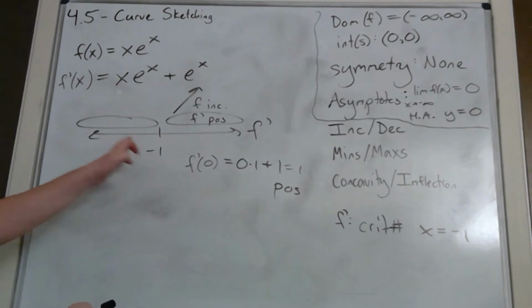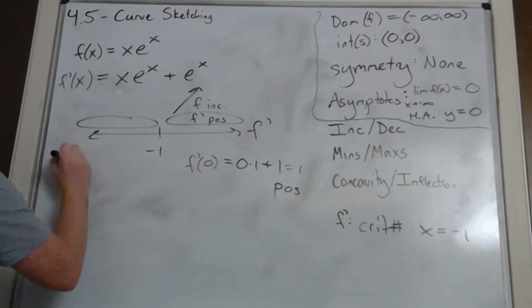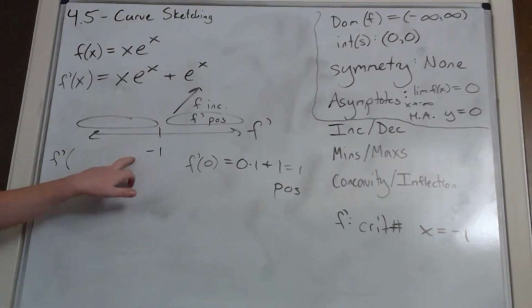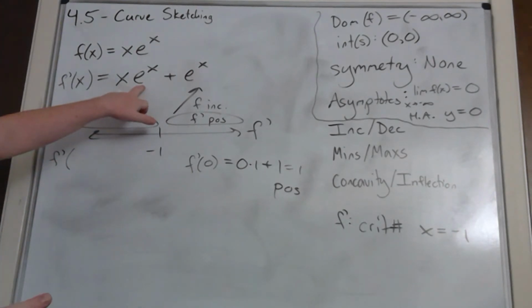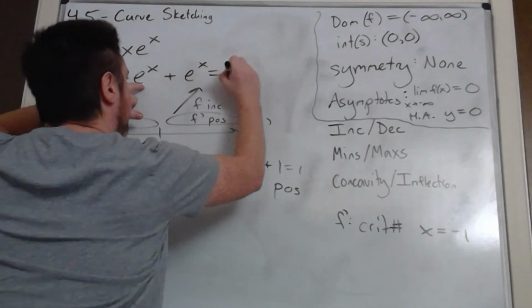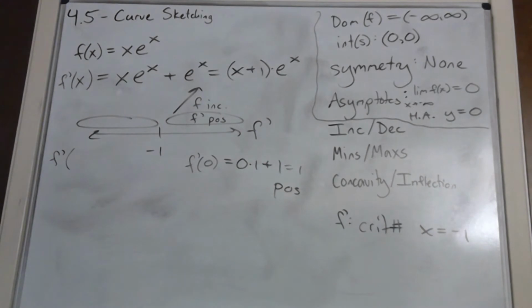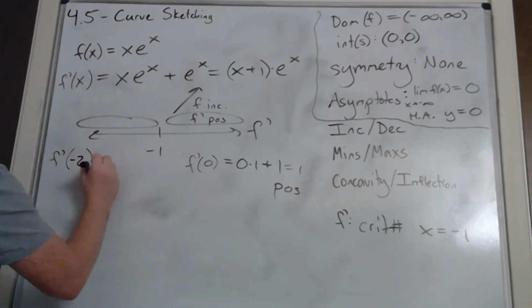And let's see what happens on this other side of negative 1. So let's say f prime of... So someone in class asked if I have to do the next integer, or if I can do something really large. Here, anything you choose is really not helpful because I've got this funky base. Remember the factored form might be helpful. So let me say negative 2. Right, I'll choose the next integer.